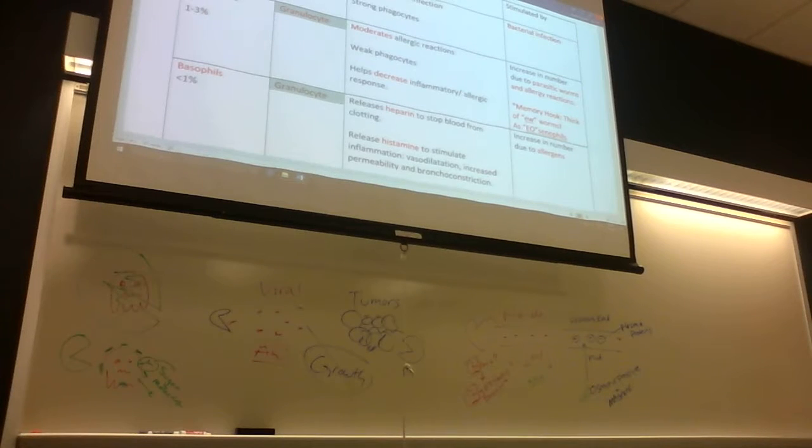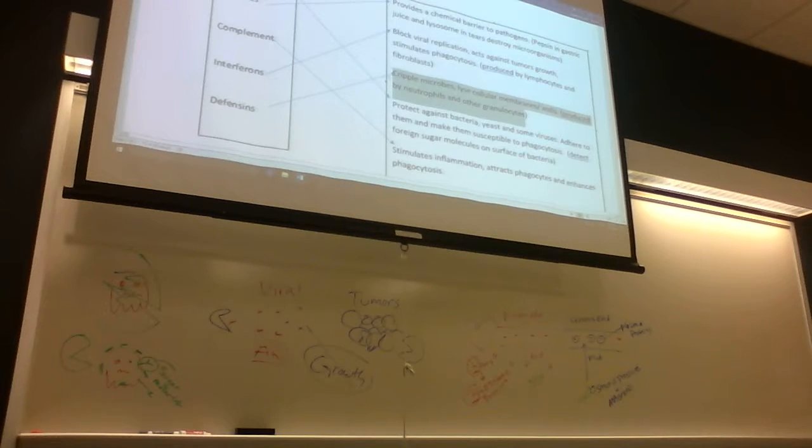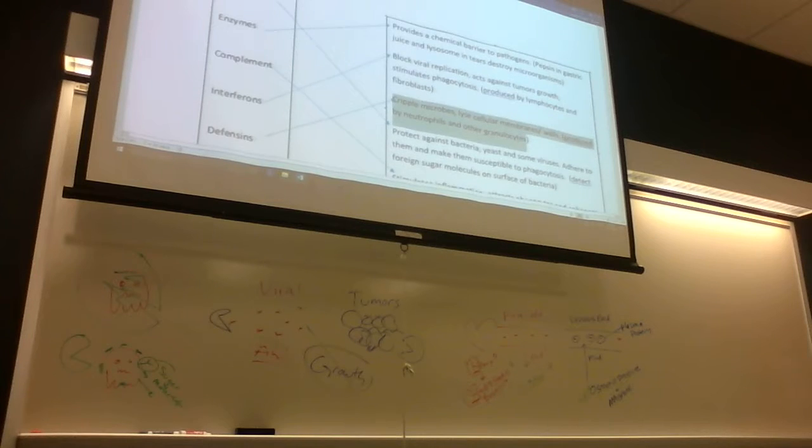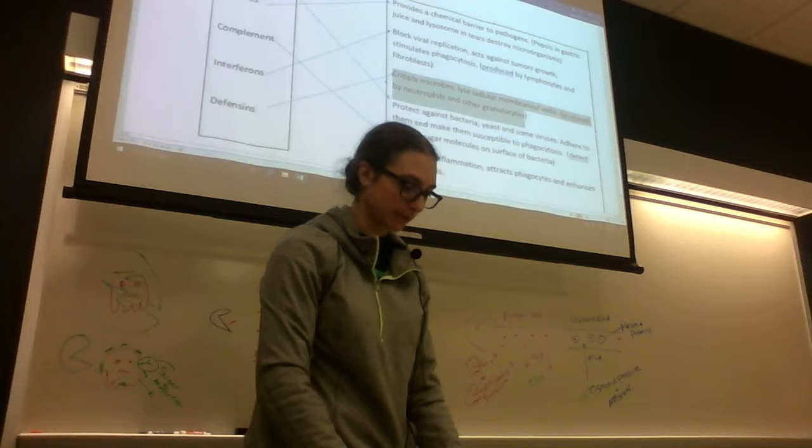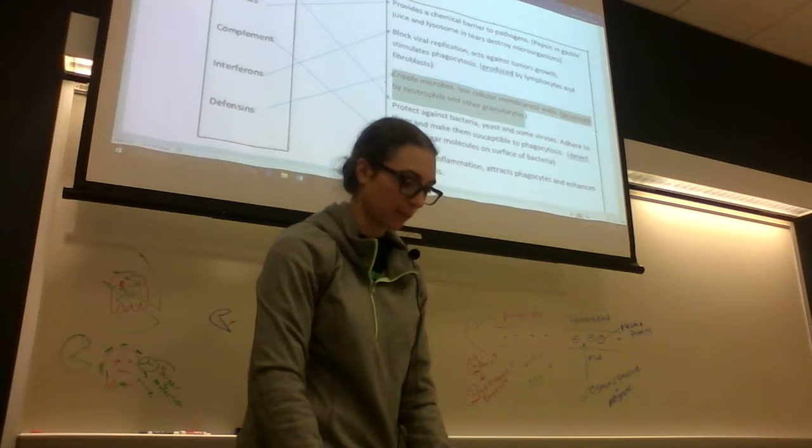So in the answer, cripples microbes, lyses cell membranes, that's what your defensins do. They cut things open. And these defensins are produced by neutrophils and other granulocytes, which are like your basophils and your eosinophils. So a little bit of a long shot there. That concludes the third worksheet. But I'm going to jump over to worksheet number 5 really fast and go over complement.